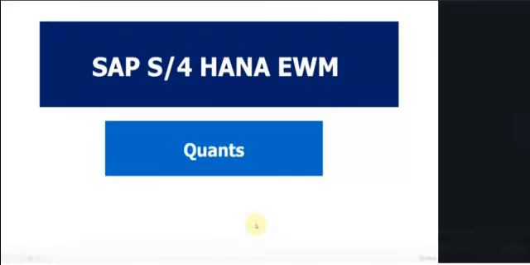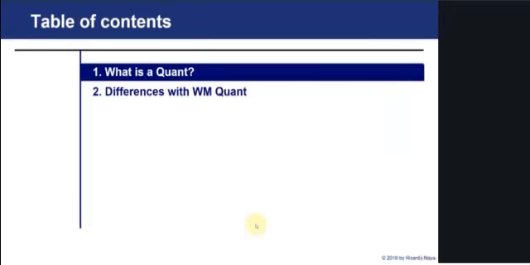In this lesson, we are going to talk about quants in EWM. We are going to talk briefly about them because in EWM, quants are not so important, as we are not going to be able to see them in storage bins as we can in SAP WM. But just to have a look at them and know that in WM we talk about them and can see them in the system, we are going to talk briefly.